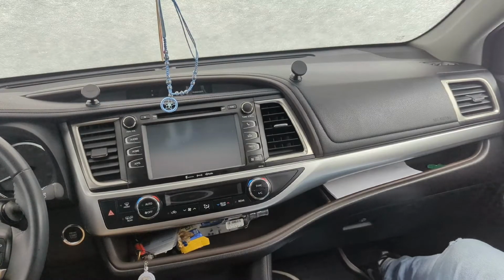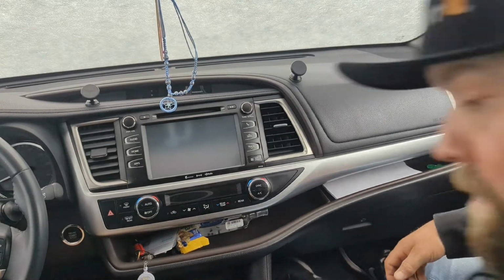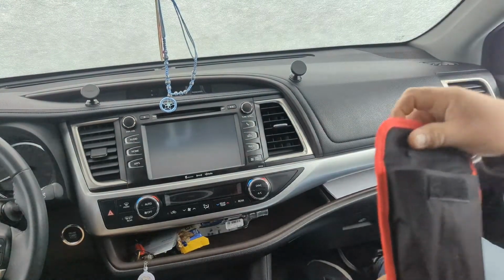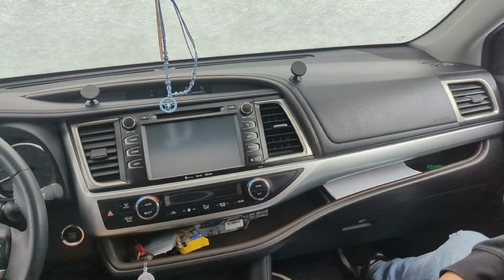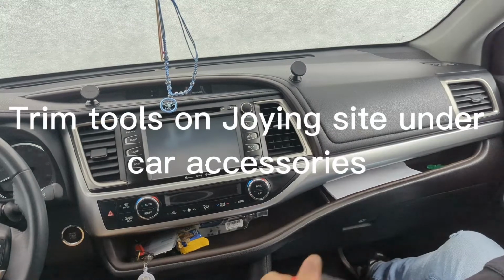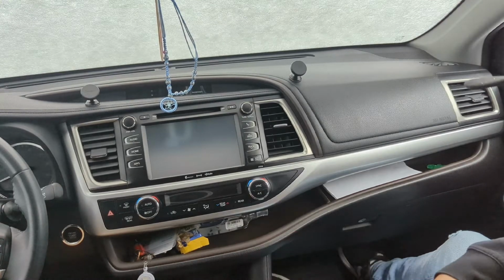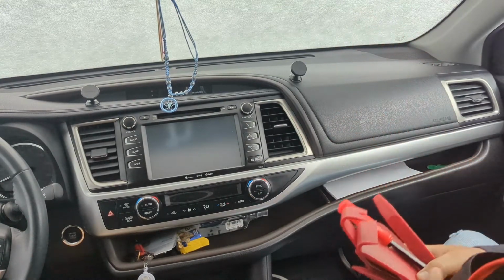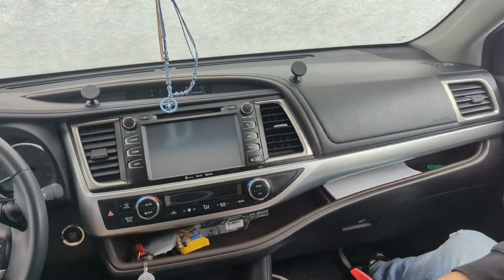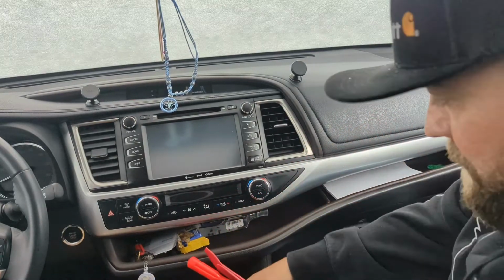This is a 2016 Toyota Highlander, and I'm going to be installing a Joying head unit that's made for the Toyota Highlander. Joying they have their own spudger kit, which if I would have known, I would have seen it or would have bought it, but this one I got on Amazon, and got anything you could possibly need and more. All these plastic spudgers. You're gonna need a 10mm nut driver, socket, ratchet, something, whatever. But this is the basics.